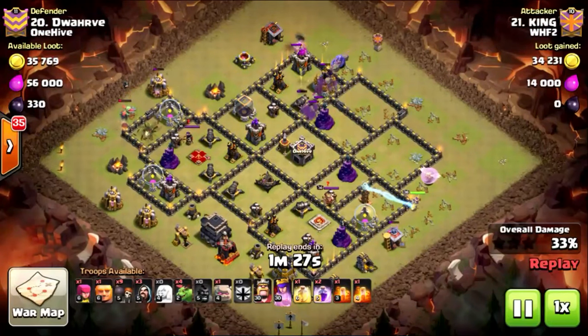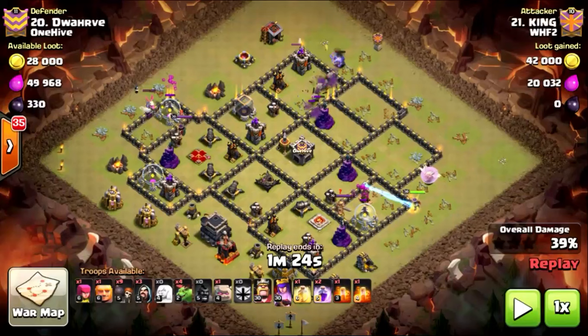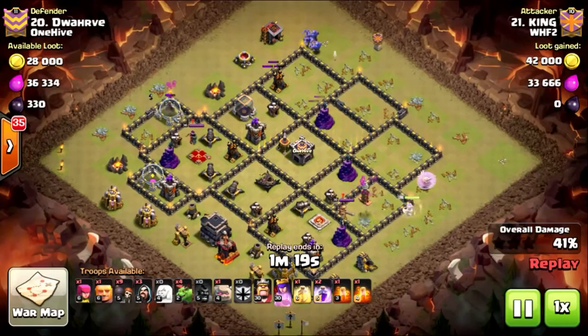Now, check this out. This is really cool. He's got the bowlers going in up top with the giant just going ahead and tanking for them just long enough for them to take out that defense in the corner, the cannon in the corner, and then they're going to go ahead and walk around the base from noon till 9, and they only have to take out this archer tower, which they will do right here. There we go. And now there is nothing else to hit them for quite some time.